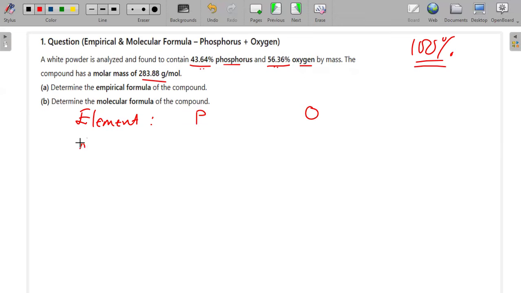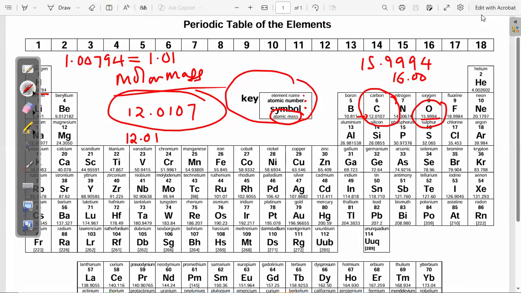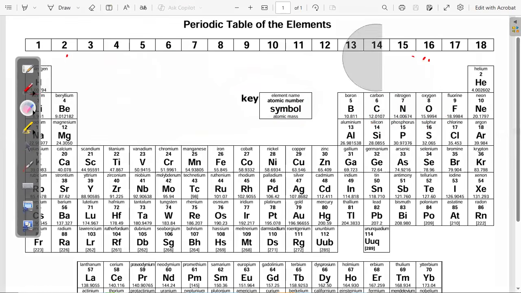And then I'll put mass percent. Okay, so the mass percent is 43.64 here. Here it's 56.36. Okay, from there I find the moles. So meaning I'm dividing this mass percent by the molar masses of phosphorus and what? Oxygen. So oxygen, its molar mass is 16.00. What about phosphorus? If you don't know, you just come to your periodic table and check. So phosphorus is here. That's phosphorus there.